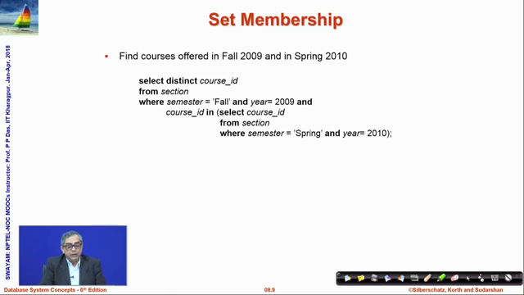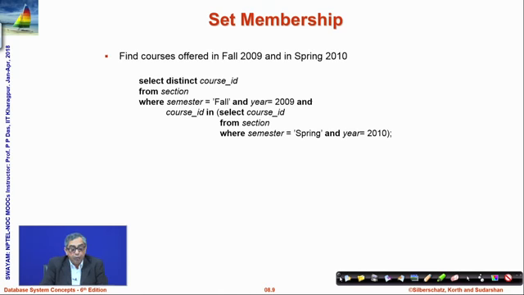So, let us look at this. You have already seen this query before. Find courses offered in fall 2009 and in spring 2010. Earlier we have shown different ways of coding this. Now, we are showing yet another way to code this in SQL. So, from the beginning, certainly we need the courses, so the select clause is trivial. It has to be the distinct course IDs. Certainly, the information will come from section, which has information about the offering of courses, as we have also seen already. So, those two are no brainer.